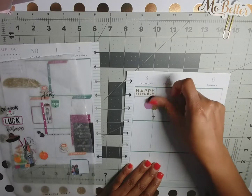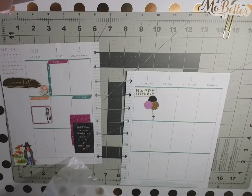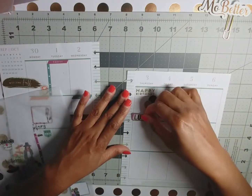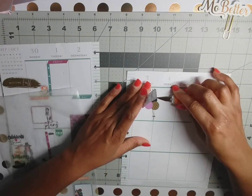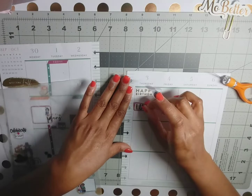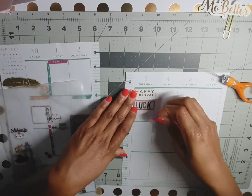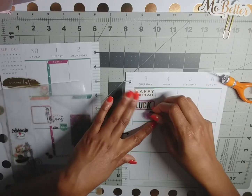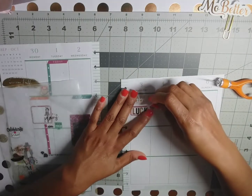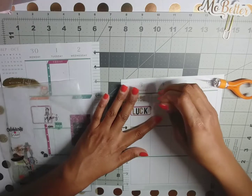And then these balloons — I got these out of that seasonal book, so you can see why I like that seasonal book. And I've got the letters out of the dates and holidays book. I don't want to cover up the name either, so let's see — however I'm doing it, I'm gonna cover something up.